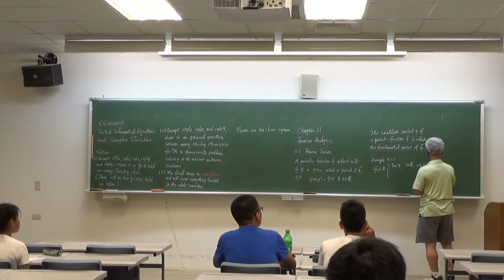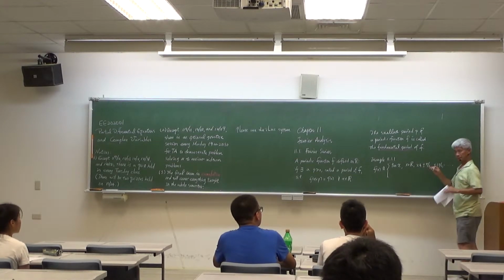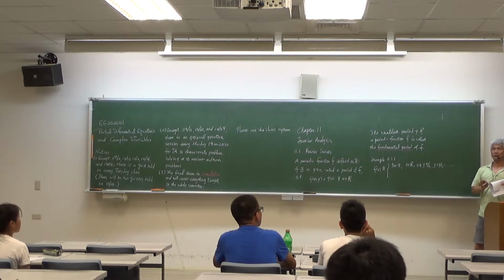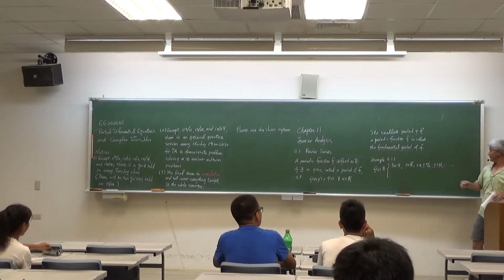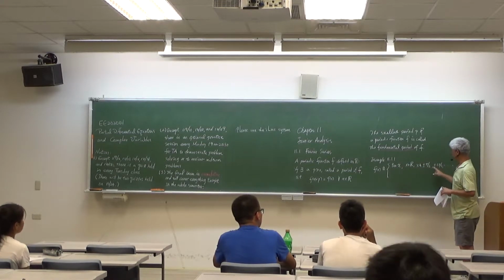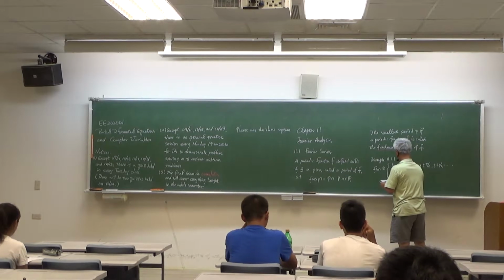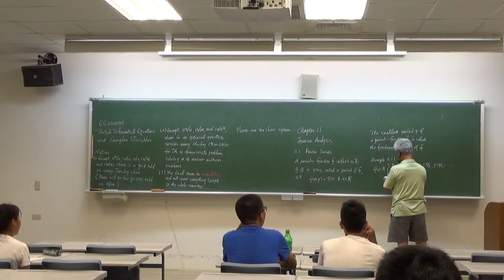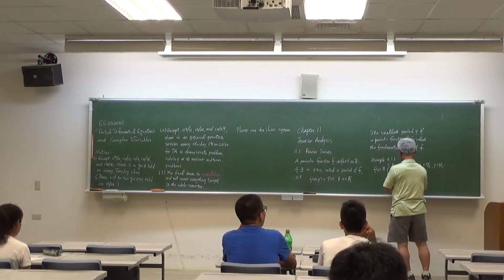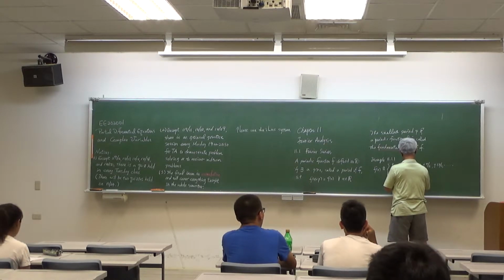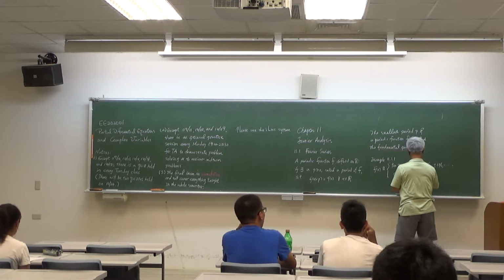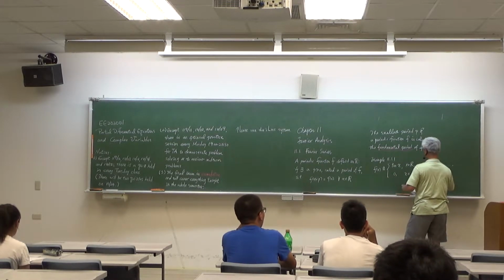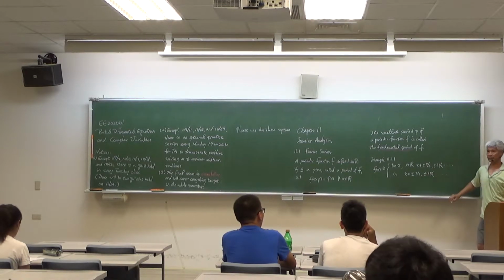So that it cannot be defined at the integral multiples of pi over 2. Pi over 2 is equivalent to 90 degrees, right? So we know tangent x cannot be defined. So we just define that the value of the function is 0 when x is equal to this point, etc. Alright, so we do that.